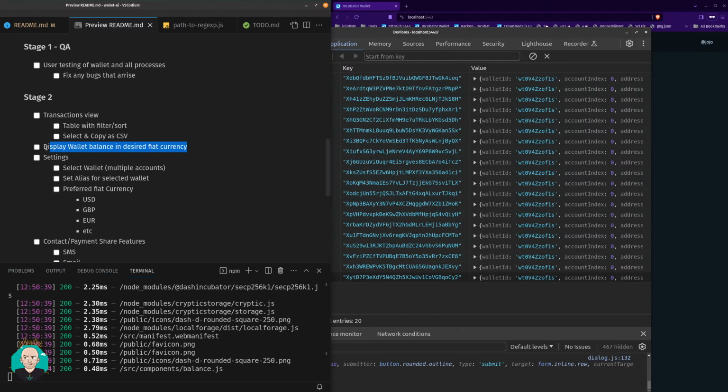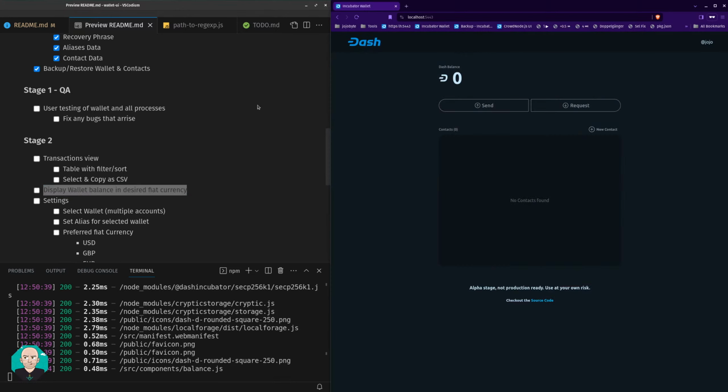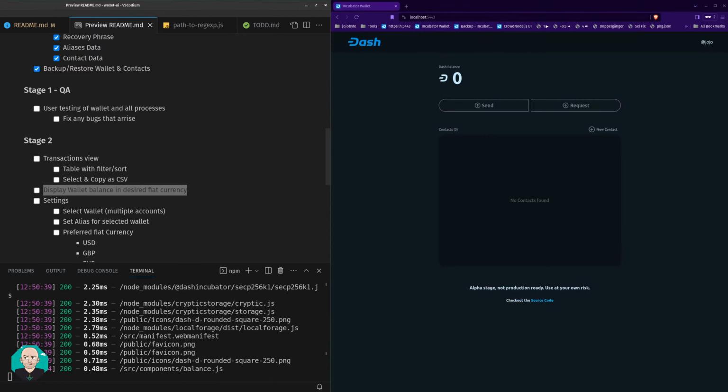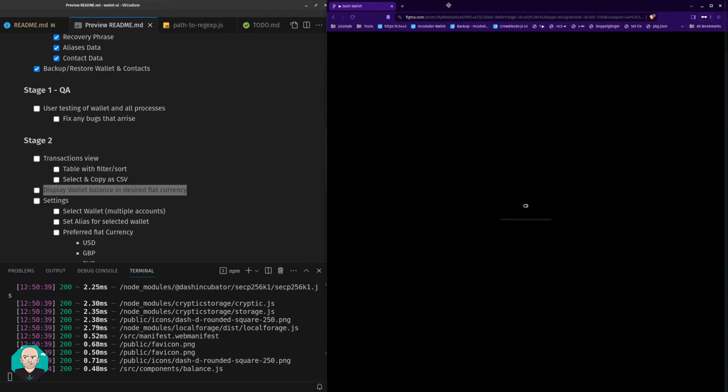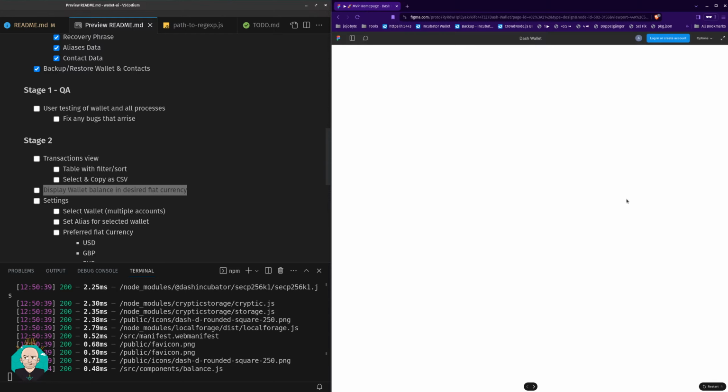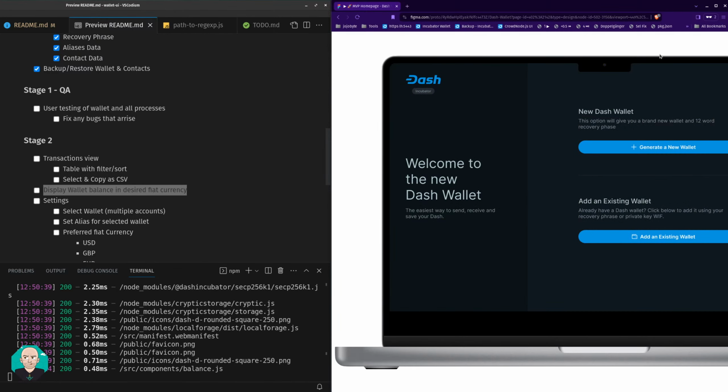This is one I actually wanted to be in stage 1, and it's still been high priority for me. We do have, let me see here. So we did have it in the design here.